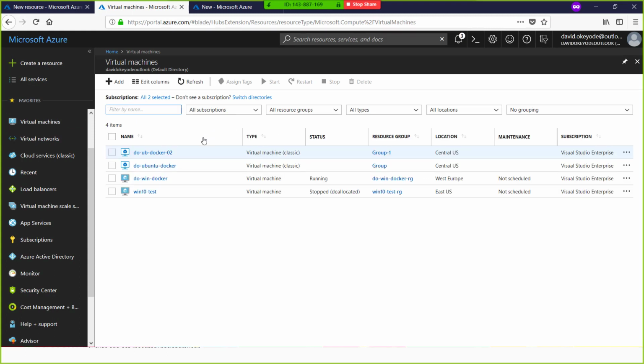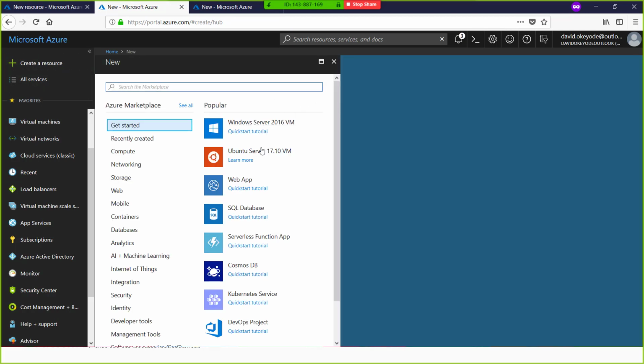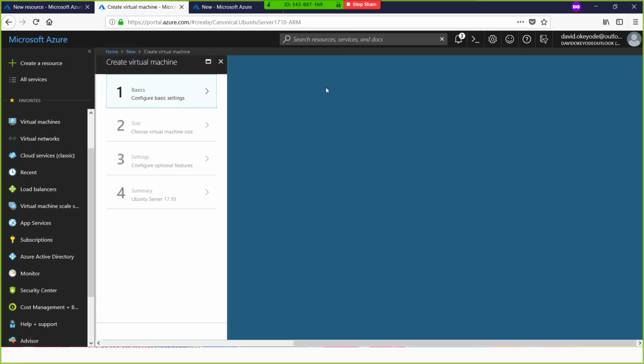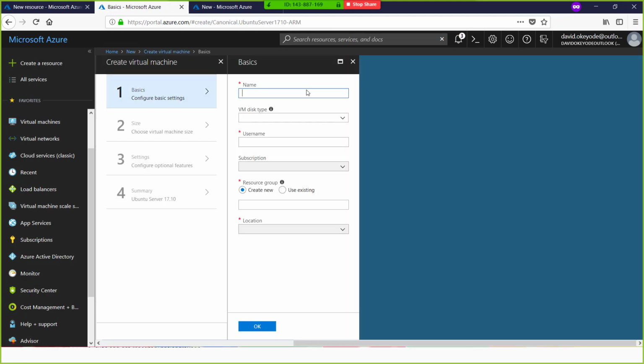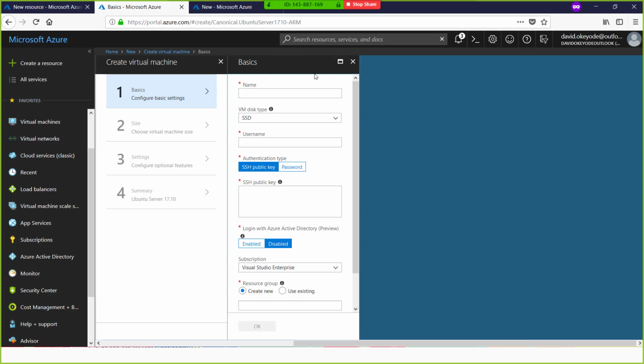I'll just create a new resource. I'll create a new Ubuntu machine. I'll call this DO Ubuntu 01. Give it a username. Give it a password.